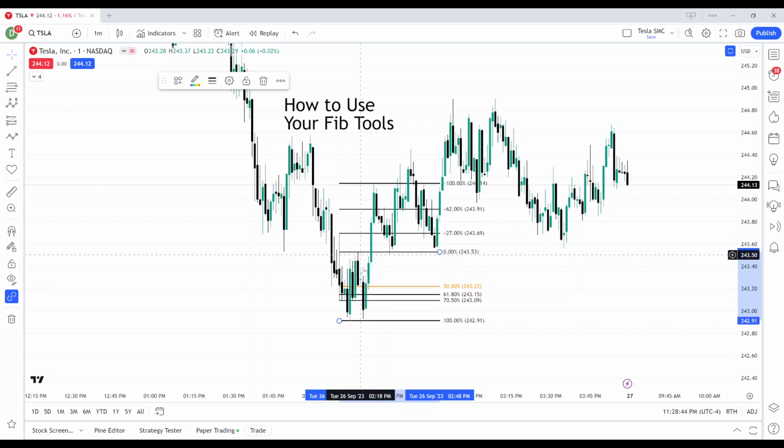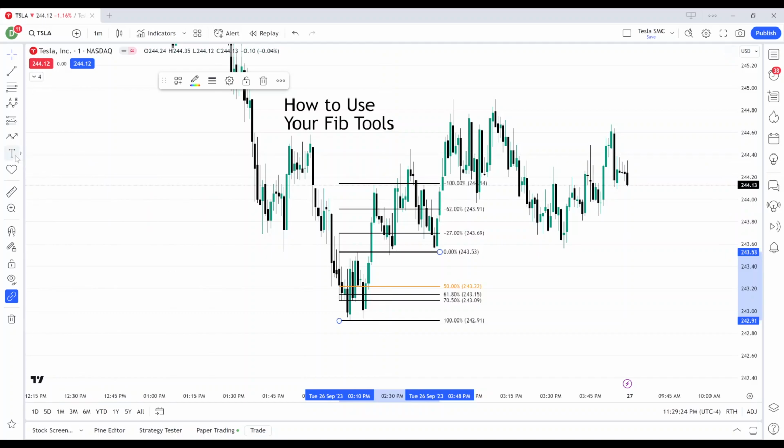So again, swing low, swing high. You're entering the trade at 70.5% retracement. Your stop loss is at zero, or at the 100% retracement all the way back down to the low. Okay, and depending on whether you enter in one contract for options, or if you entered in shares, or if you entered in multiple lots of contracts, then you can trade this differently. You enter in at the 70.5, or as close to as possible. Then you aim to target your first exit at the 0% fib level.